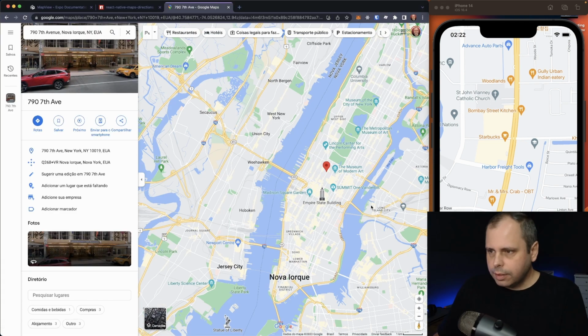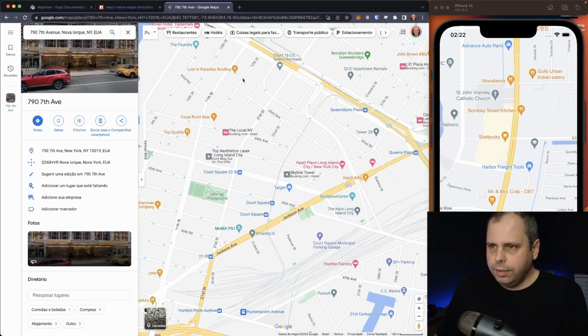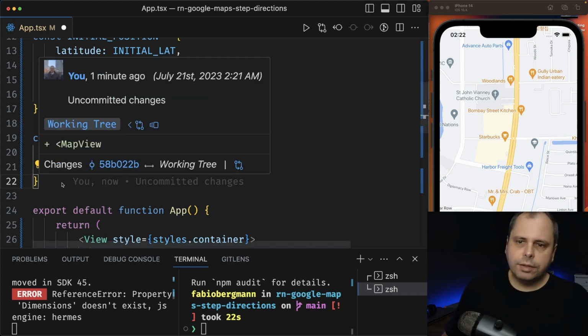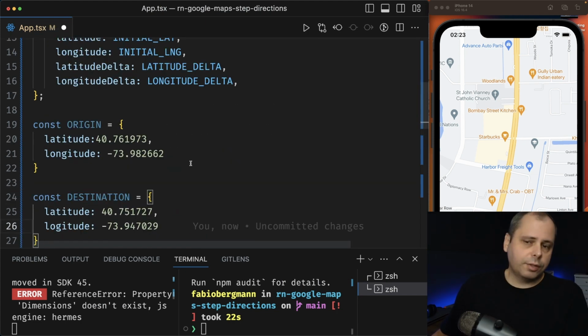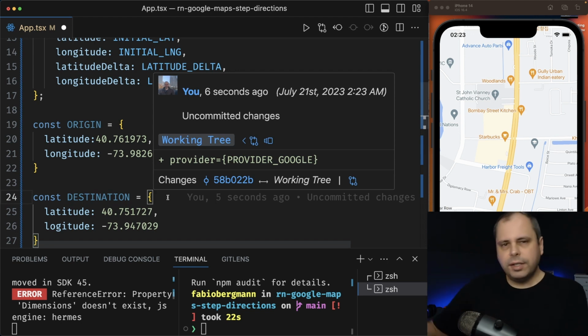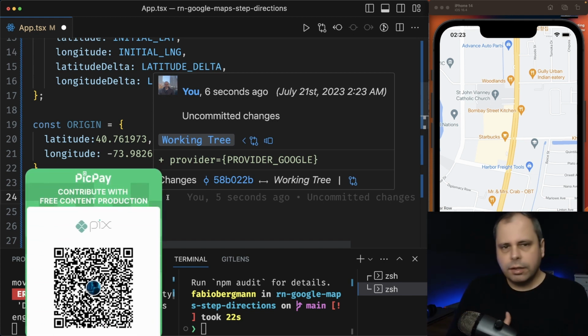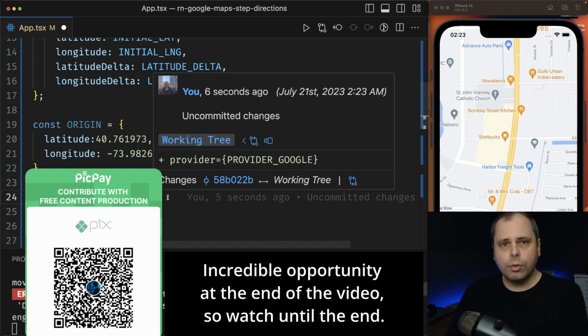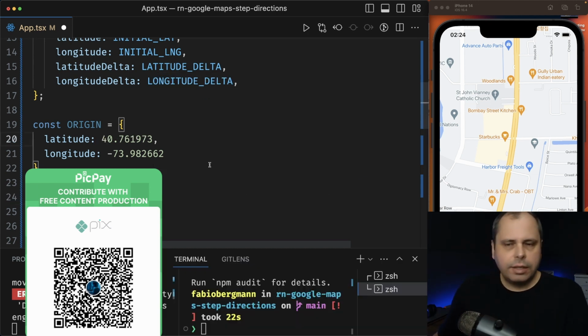So let's set up a destination like here. Let's get the position and just hard-code it here. Okay, so we have the origin and the destination. As I said, we could create a box on screen to type the origin and destination, but this won't change anything for this simple tutorial. Here I just want to show how to go from the origin to the destination. So that's all we need.